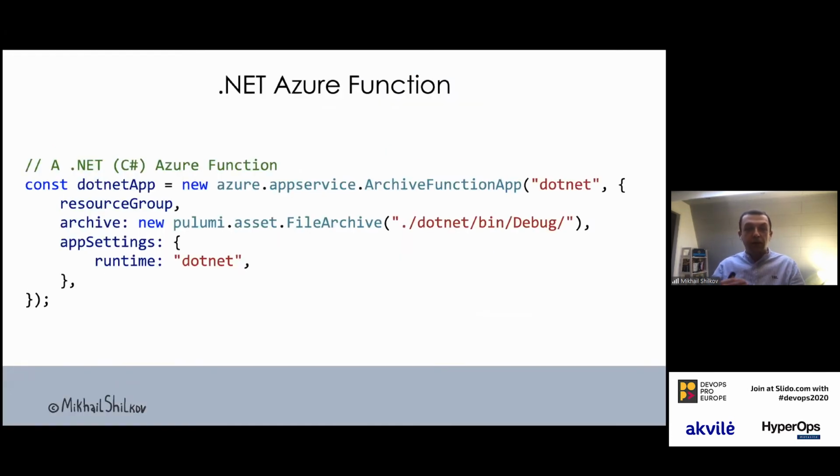Another example, you can make this component as sophisticated as possible. You can make, for example, optional settings. My previous example deployed a Node.js function app. If I want to deploy, say, .NET instead, I point to a different folder on the disk, and then I change the setting runtime to .NET. By default, it was Node.js, but if I pass it explicitly, then it would wire all the proper settings in the function app so that it runs .NET Core instead of Node.js.